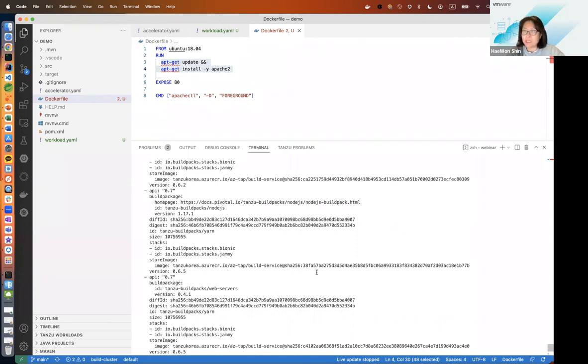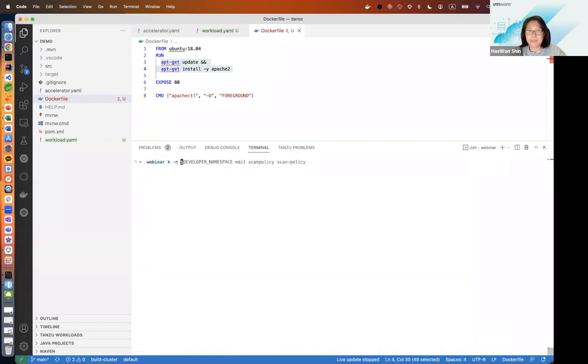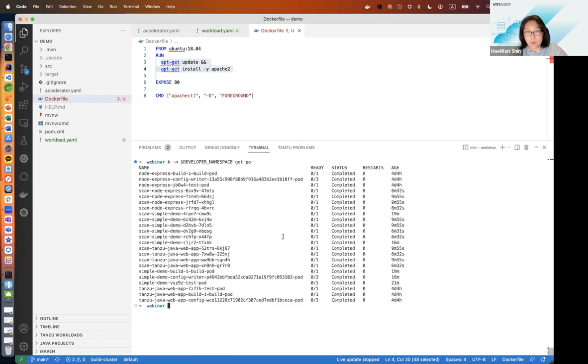This is done by the build pod. Let's check it. And developers namespace, get pod. So there are some pods here, and whenever a build is performed, the number contained in the build pod name increases and build history is managed. Let's check it.